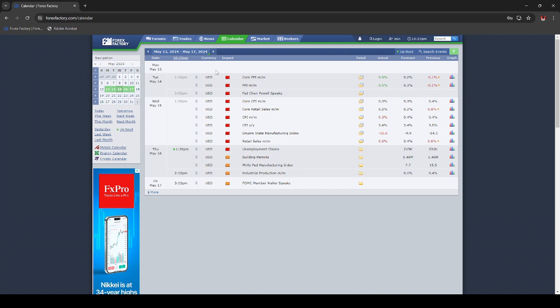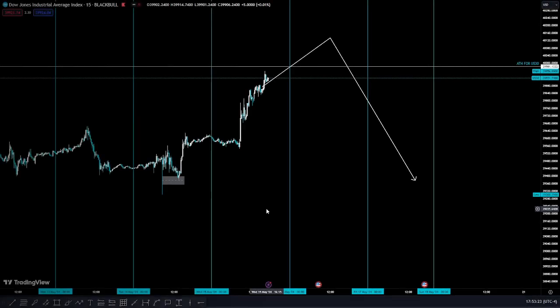Then Wednesday will form your expansion. You understand? Expansion. So you expand to either the downside or the upside, opposite to the manipulation that happened Tuesday. Then Thursday will just be a continuation of what happened on Wednesday most times. Then on Friday there will be a slight reversal opposite to the expansion leg. So we'll go to the chart now, then I'll be able to show you some examples.